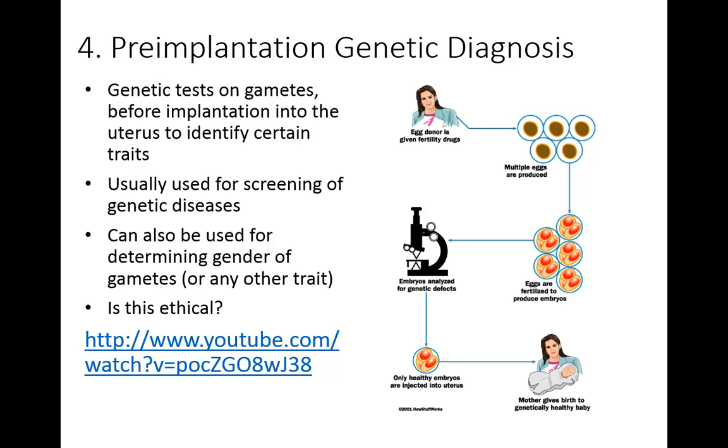It can also be used for gender, or basically any trait that you want to screen for. But there are some ethical questions surrounding whether you should be able to pick and choose what traits you want your babies to have. And we'll watch this video in class of how it takes place.